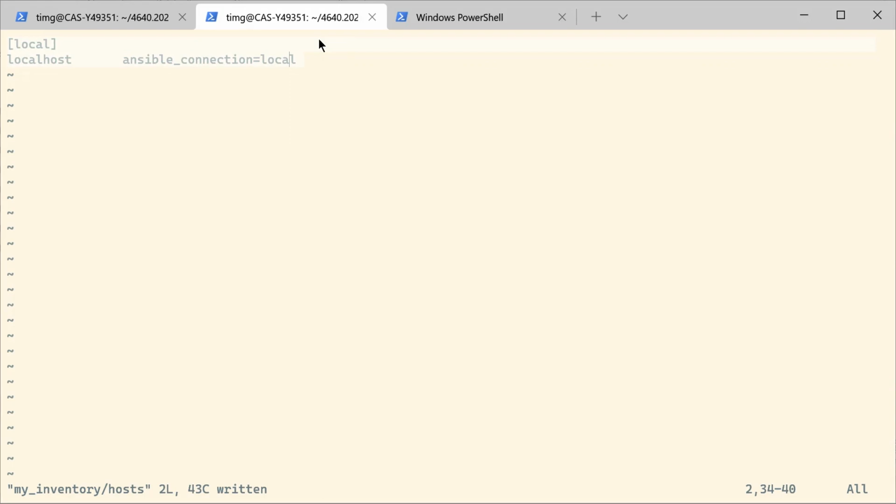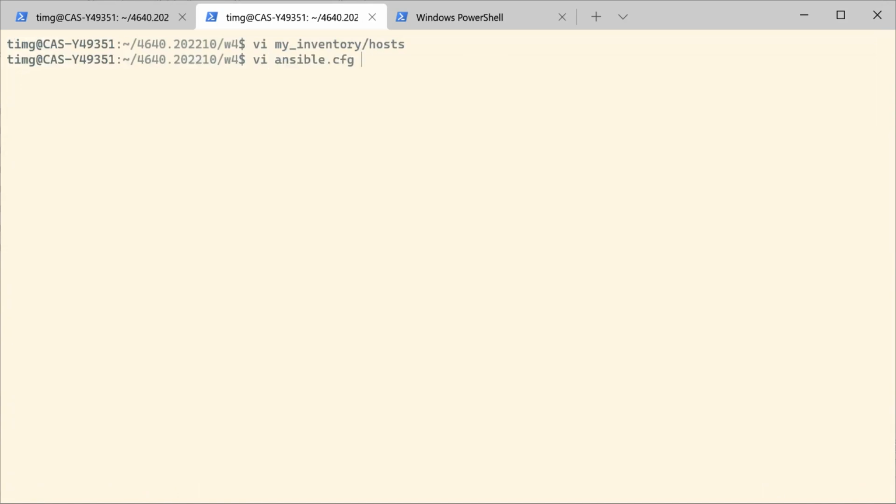Now, since we have a way to automatically create EC2 instances on the cloud, we want to use these instances to do our provisioning, and we would like to work with them in Ansible as well. But the problem is that because everything is dynamic, every time you create a new instance, it has a new IP address, etc., we cannot really add them to the list manually. So we are going to use a feature called dynamic inventory in Ansible.